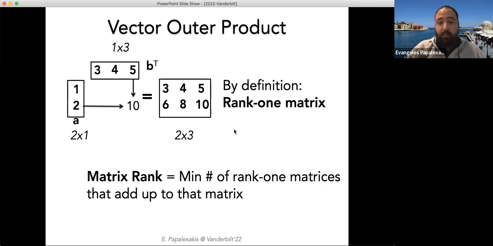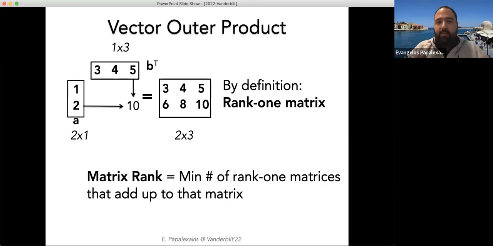It's because the rank of a matrix is now defined as the minimum number of those rank one matrices that can add up to the original data. And so by that definition, the rank of the matrix is measuring how much information, in the general sense of information, how many patterns there are in the data. And if we have a matrix that can be approximated by a low rank, that means that there is a small number of things that we need to discover, right?